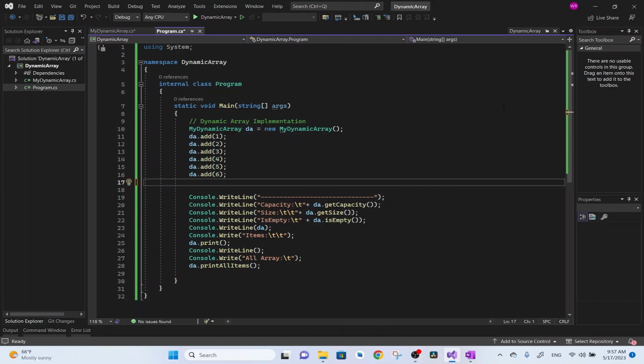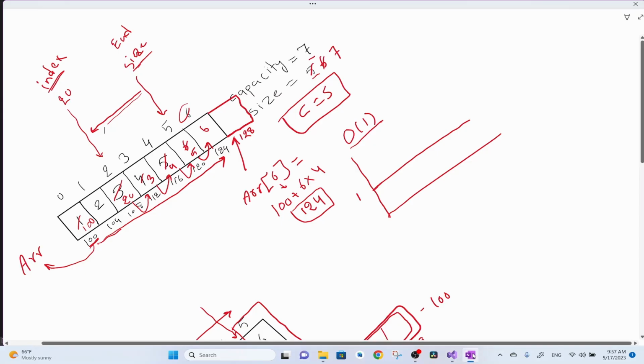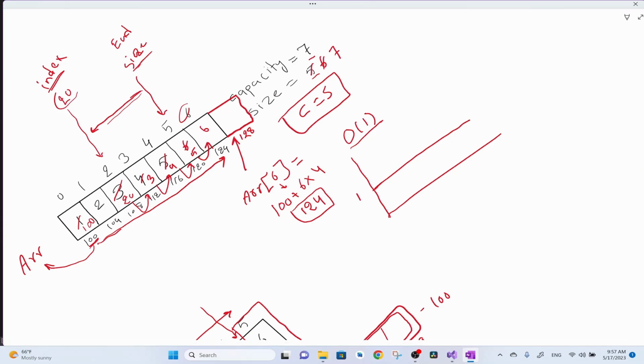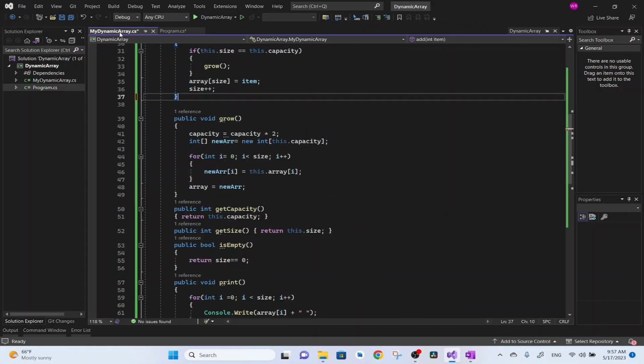Now let's add more functionalities to our dynamic array. The add function adds each element at the end of the dynamic array. What if the user wanted to insert an item at an index location? Say a user wants to add an item at index 2. Say I want to insert 20 here. What I can do is start looping from the end of the array going down, and each time I loop, I shift each element to the right. So let's do that and define a function in our object.